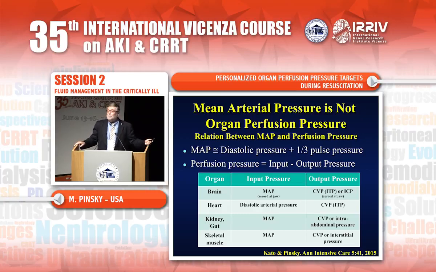For the gut and the kidney, I don't know the answer. It's definitely going to either be CVP or intra-abdominal pressure, but the kidney lives in a capsule. And the capsule, when the kidney swells, can have a higher capsular pressure than CVP. And I think that one of the major things we're going to be discovering soon is that intracapsular pressure is going to be a primary determinant of renal hypoperfusion in shock states such as sepsis. For the skeletal muscle, of course, it's either interstitial pressure as the back pressure or CVP, and you all know that because if you have a compartment syndrome, you get an ischemic muscle.